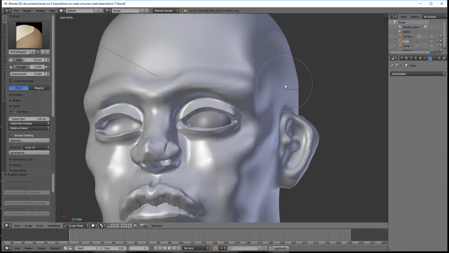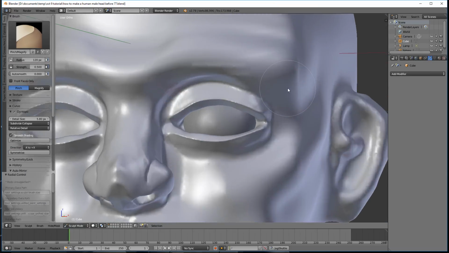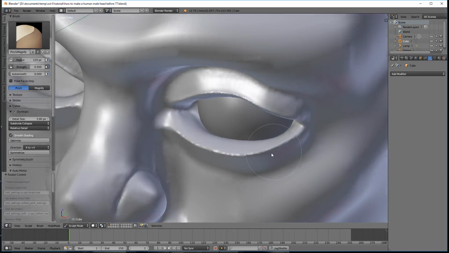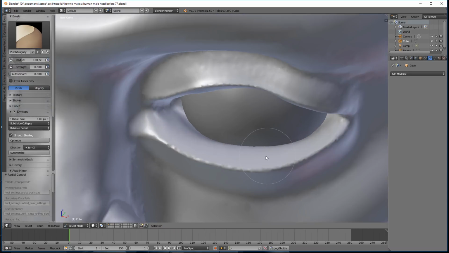Okay, we'll zoom back to see what we have. And you can see that this is decreasing.